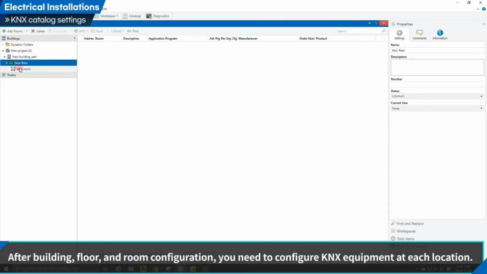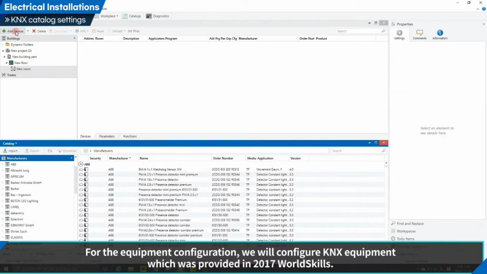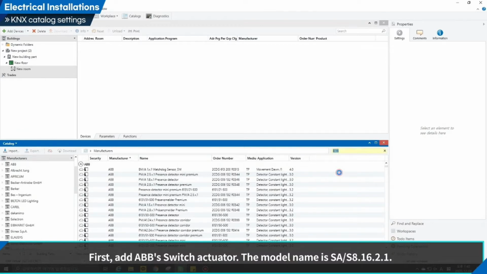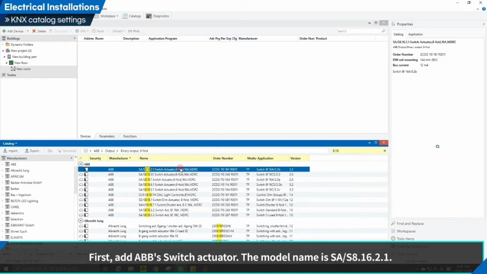After building, floor, and room configuration, you need to configure KNX equipment at each location. For the equipment configuration, we will configure KNX equipment which was provided in 2017 WorldSkills. First, add ABB's switch actuator. The model name is SA/S8.16.2.1.